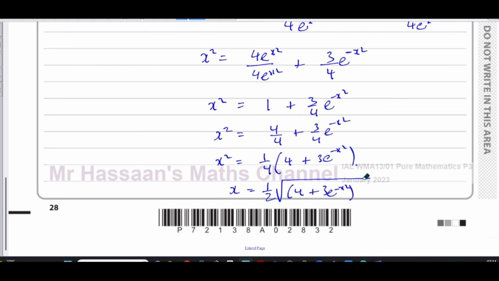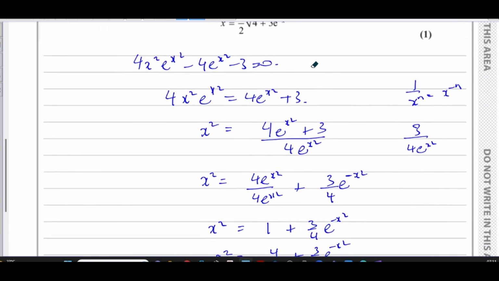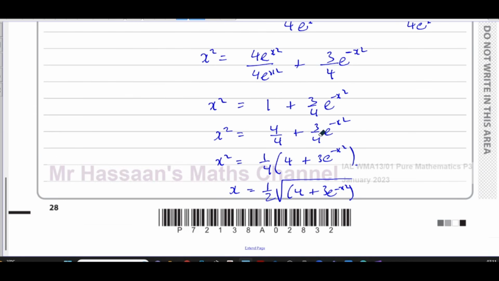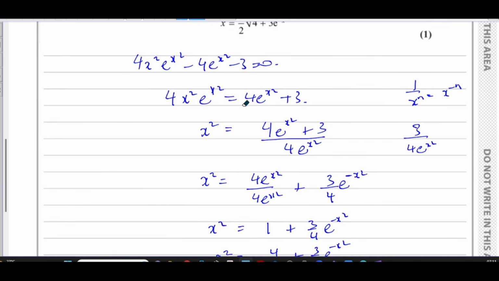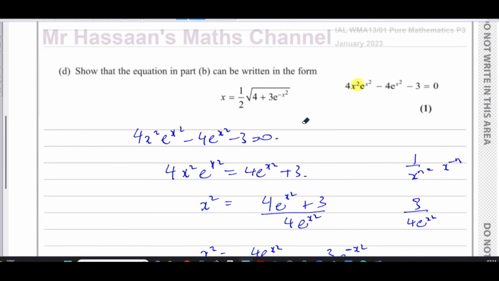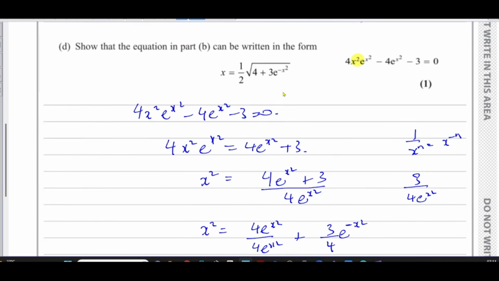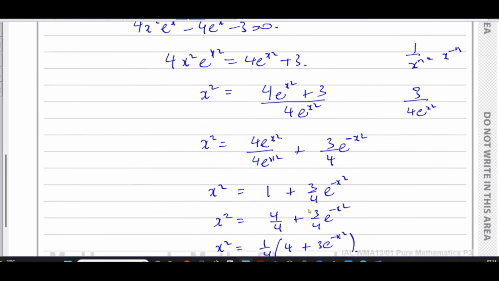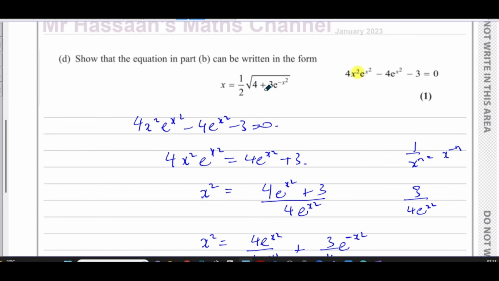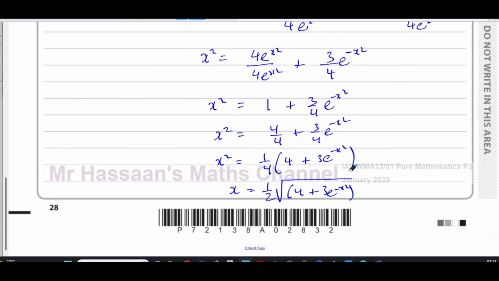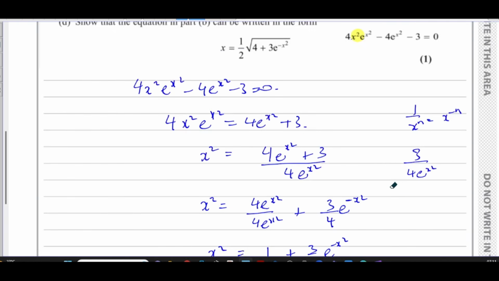I ran out of space a little bit, but it's important for you to show the steps very clearly. So I've done that here. First of all, we made x squared the subject, and then we had to manipulate it algebraically so it came out looking exactly how we're supposed to show it. So I decided we're going to split it into two terms. Then we have to get rid of the fraction inside this bracket, so I made the denominators the same and took out the common factor, which is a quarter. Then when you take the square root of both sides, the quarter becomes a half, times the square root of all of this, which is what we have there.